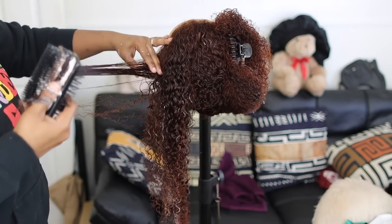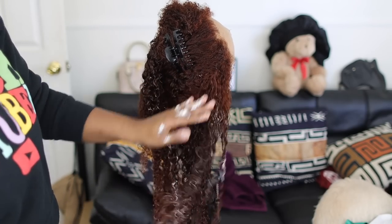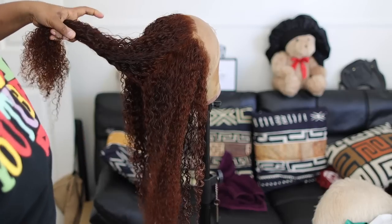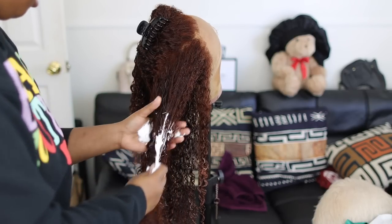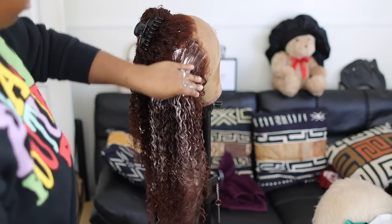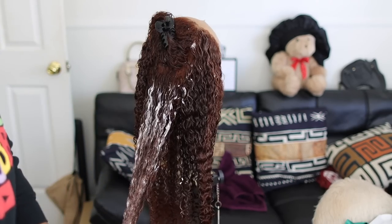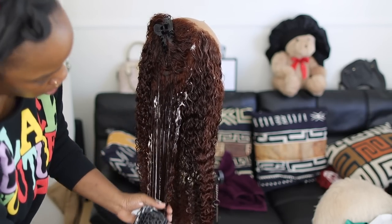Here, I am just doing the pull method, where I'm placing my thumb against the hair and dragging that product through it. It's smoothing the curls as it defines them, also known as clumping. That's what it's doing. Yes, I use a lot of product, y'all. I don't even buy these one at a time. I buy that particular product two at a time, just because I know I'm going to be ignorant on top of ignorant.